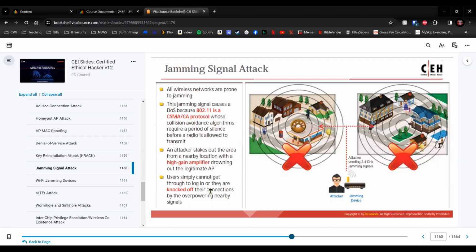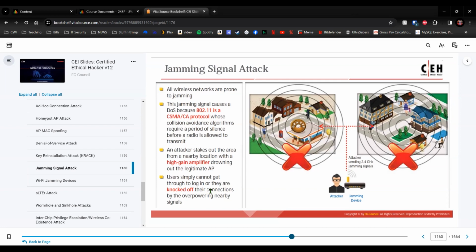Okay, jamming signal attacks. Wireless networks are prone to jamming. You can actually buy wireless jammers or go out and find tutorials on how to make them. It's crazy. But the jamming signal causes a DoS because 802.11 is a CSMA/CA protocol whose collision avoidance algorithms require a period of silence before a radio is allowed to transmit.